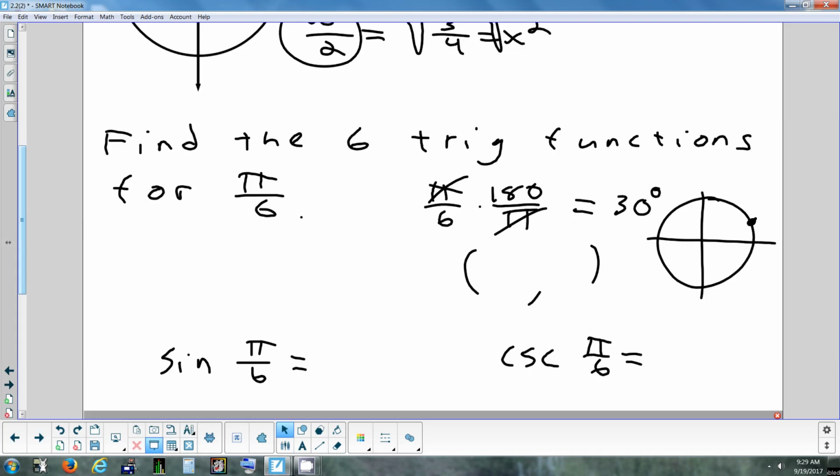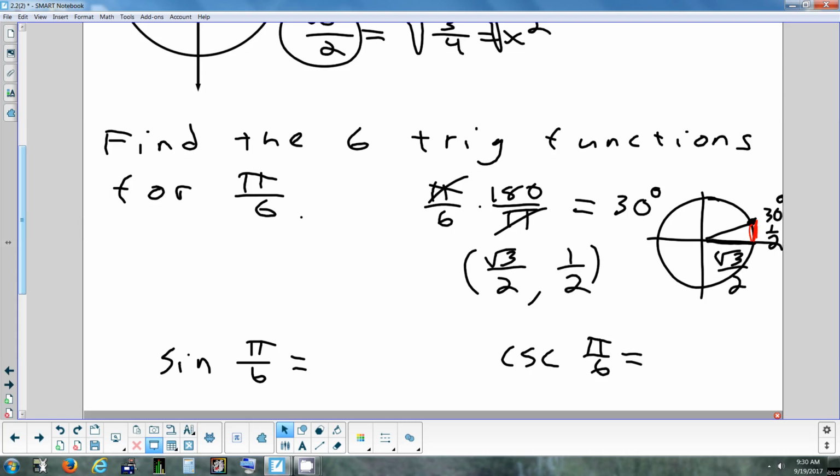So if I put my 30 right there, make my triangle, I can tell this time that the horizontal is the long side. That's root 3 over 2. And the short side, right there, that's my 1/2. So what would be the coordinate for 30 degrees? It would be square root 3 over 2 and 1/2.